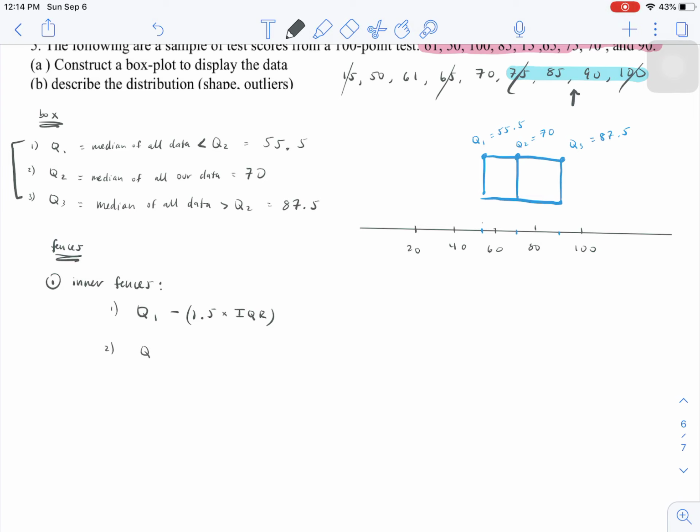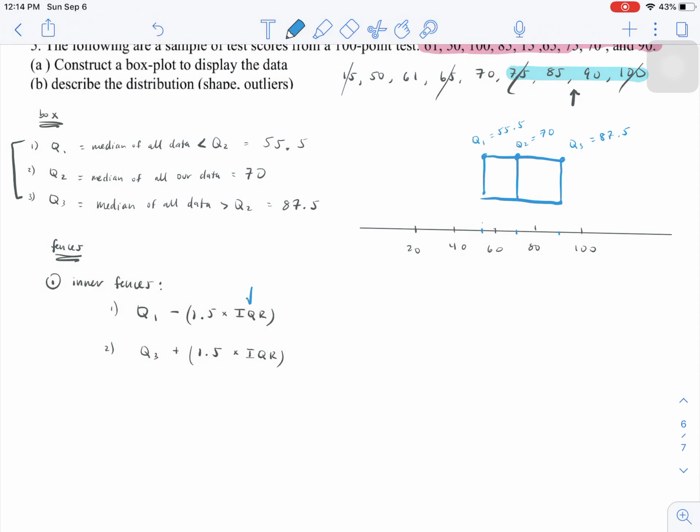The right inner fence is given by Q3 plus 1.5 times the interquartile range. And so this will give us fences that are somewhere to the left of my box and somewhere to the right of my box. So let's figure out where exactly those fences are.